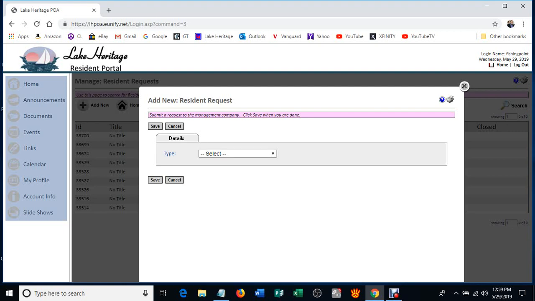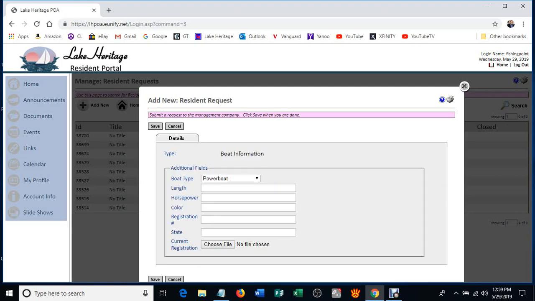So if we look at the pull-down menu, the only thing that makes any sense whatsoever to get boat stickers would be boat information. So I'm going to go boat information. Certainly nothing else really makes much sense. Now, I'm going to say for argument's sake that John has a power boat and it's a motorboat. Now, there are other possibilities which I'll show you and I spoke about before. You might have a sailboat, rowboat, a kayak, a canoe. But in his case, he's going to have a motorboat.